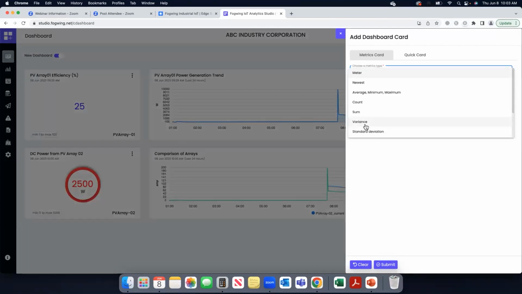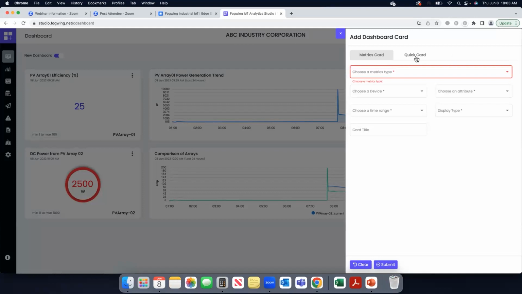The maximum is 12, but you can declare as many different types of metrics. These are all the metrics that we have looked at before, right? The trend and comparison, all of them are available here. So you can pick and choose based on your need, your data analysis purpose, and what you really want to see on the quick dashboards.